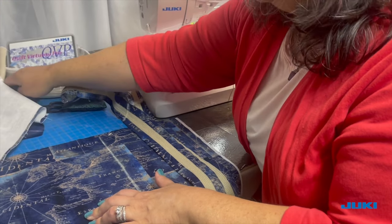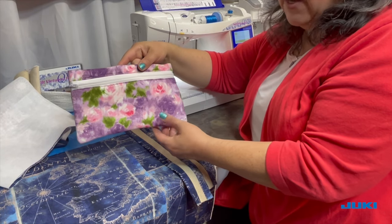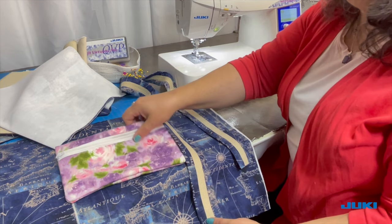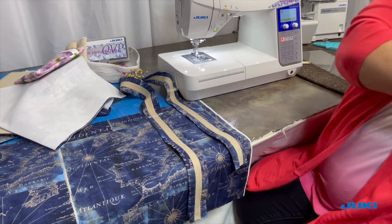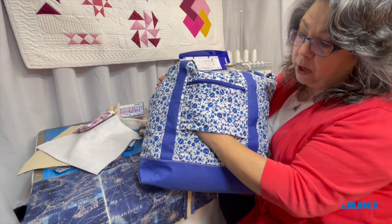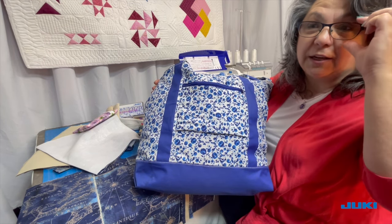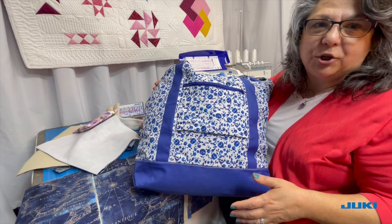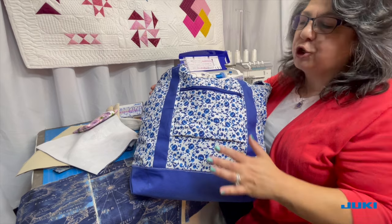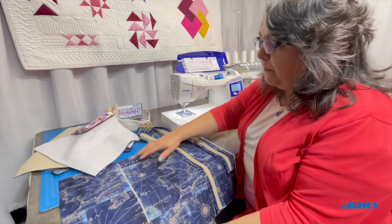If you did want to put a pocket on here, I did a video on how to do zippered bags, and that zippered bag could be placed underneath my handles and sewn in with matching fabric. I can show you on the bag that I've already done where I did that. I did not sew my pocket down — that is completely up to you. The reason I left it open is so this bag can slide right onto a rolling sewing machine bag handle, or when traveling to quilt shows. Just an idea for how you can further embellish the bag.